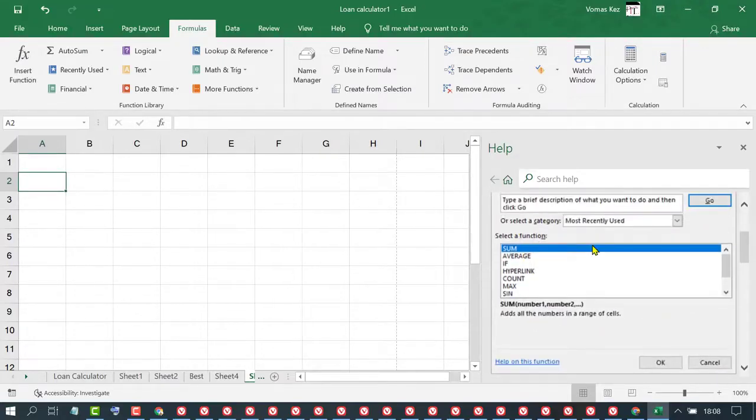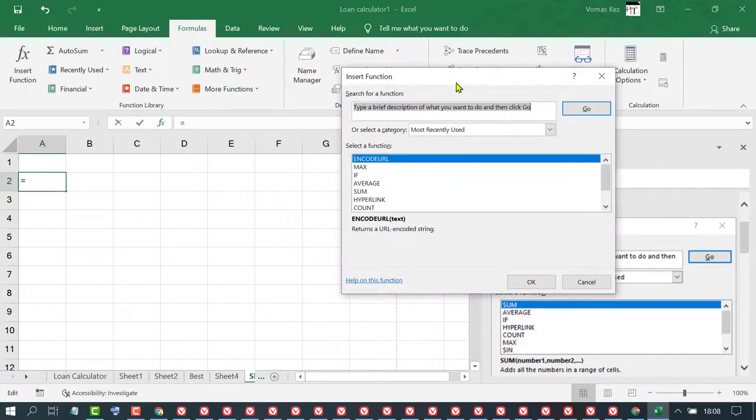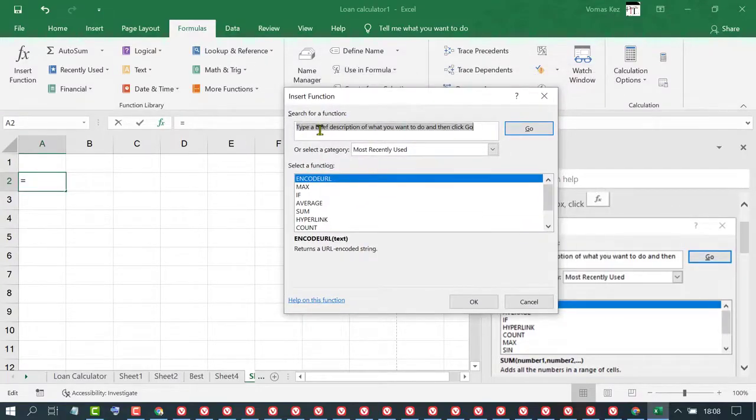Now you will see search for a function. Type a brief description of what you want to do and then click Go, or select a category like most recently used.